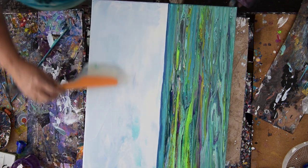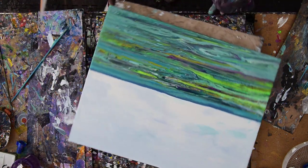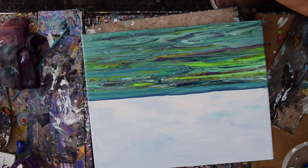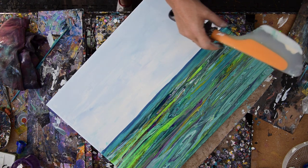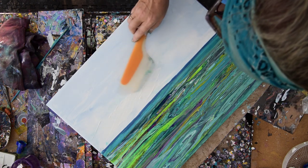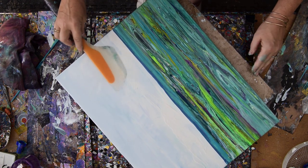I don't mind the spatula marks in the sky. Actually, I'm not a big fan of them when they're a hard edge on the vertical. I do want to drop some more paint in there. I've got a minute left. I see that love bug is trolling. I kind of want some purple in there so bad. I really want to play with the mica powder. I want this bunch of striations at the horizon line to stop being so evident.